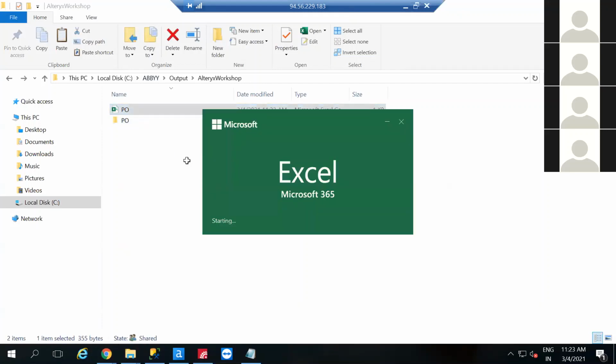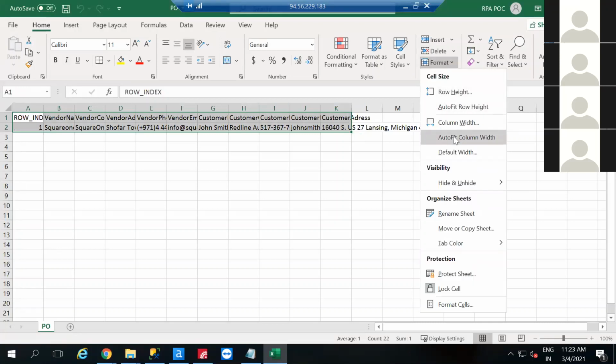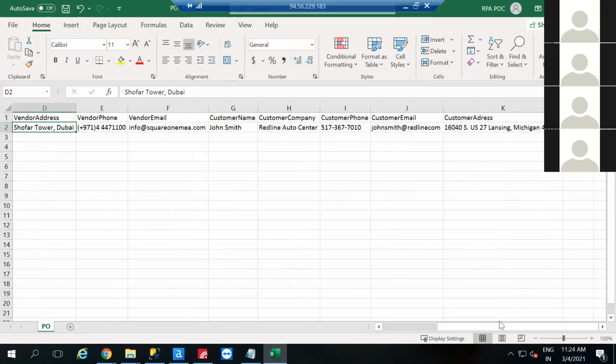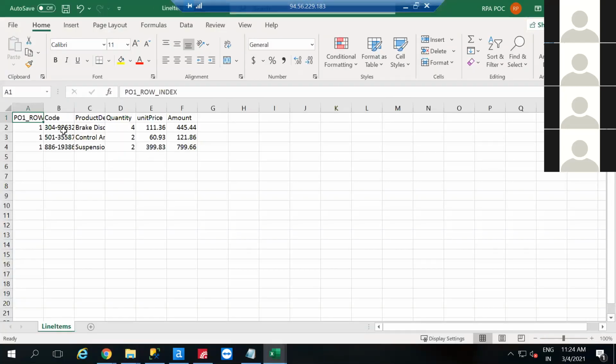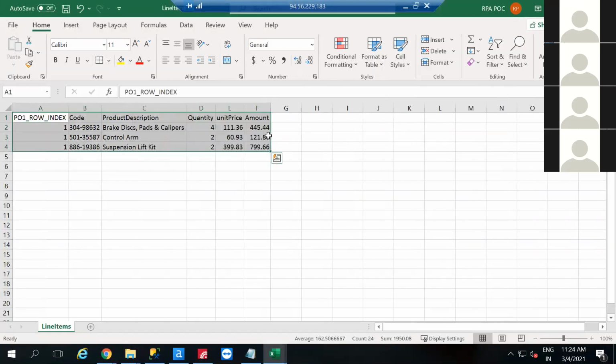The first document shows me my header details from the PDF, the vendor information, customer address, customer name, John Smith. In addition, I have my line items. So this is a table with the line items that we saw in the PDF with the quantities, the prices, the product codes, and so on.